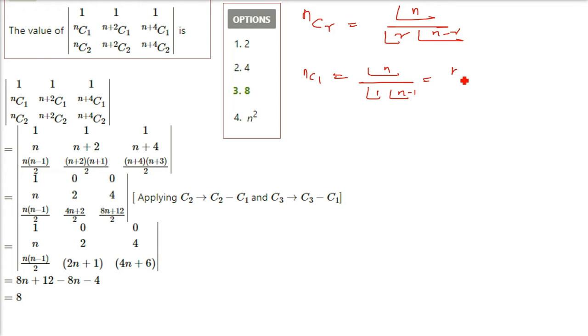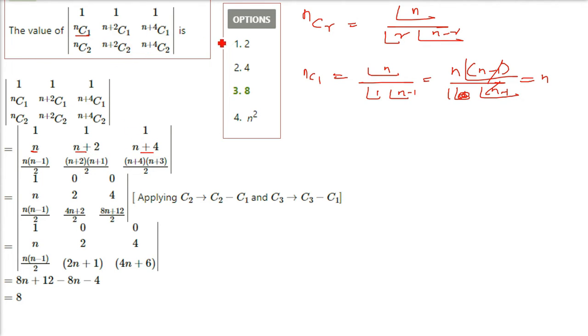So n you can take out, it will be n times factorial n minus 1 over factorial n minus 1. Factorial 1 is 1, so we can leave it. This gets cancelled, you get n. So you got the idea, n plus 1, how it becomes n. Now n plus 2 C1, n plus 4 C1, all these you know how to do.